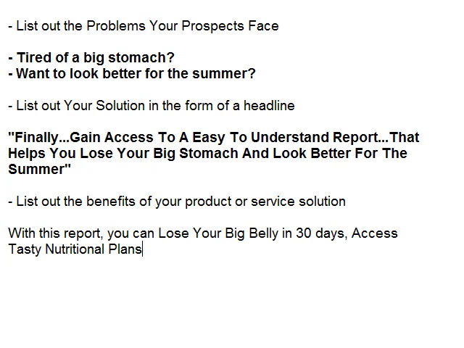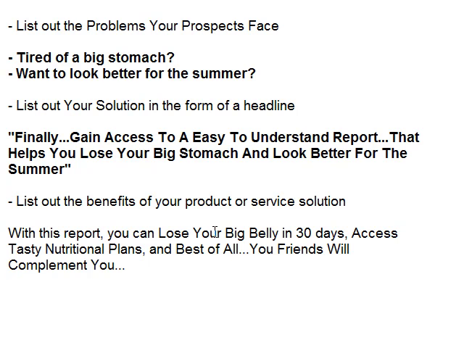access tasty nutritional plans, and best of all, your friends will compliment you. Because you've got to realize people want abs generally because they go on the beach or they go somewhere and they want people to compliment them on their abs. Just like a lot of bodybuilders and weightlifters, they work hard for their muscle, and of course for nutritional and health reasons, but it's an added benefit.